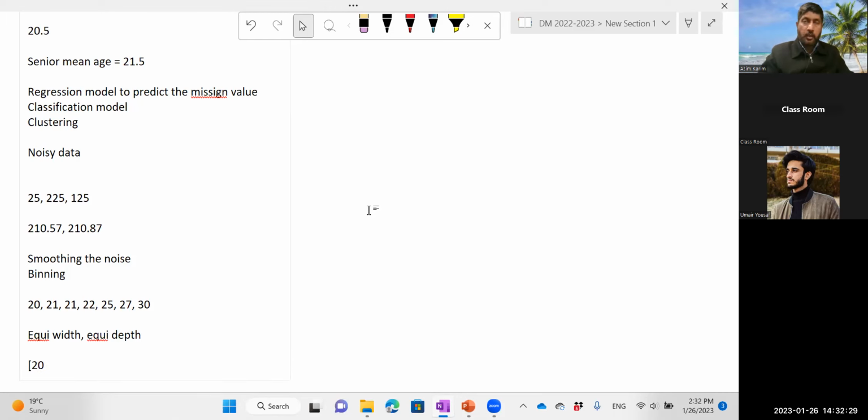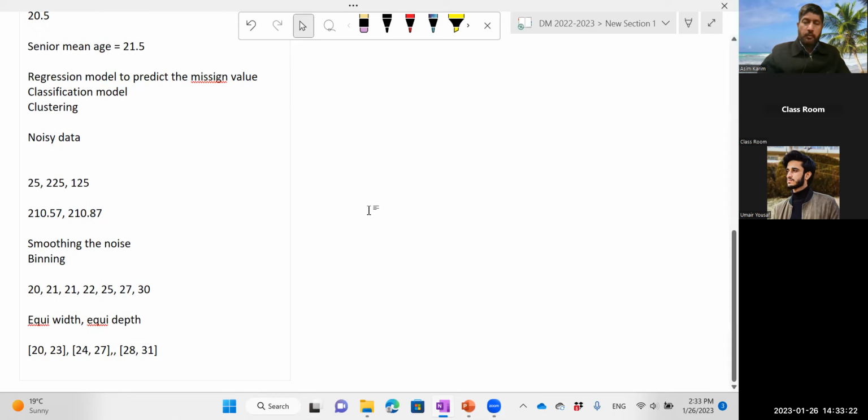So for example, you can define 20 to 22 as one bin, let's make it bigger. Let me say 20 to 23, both values inclusive. Then 24 to 27, and then we have 28 to let's say 31. ठीक है, so we have defined equi-width intervals.